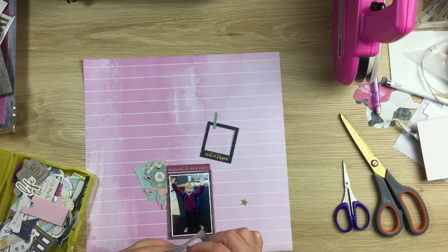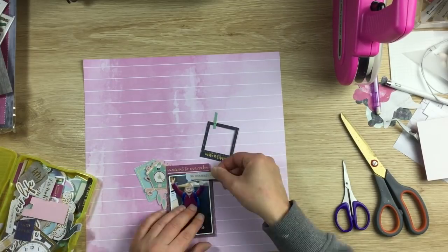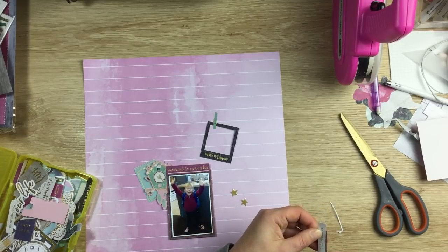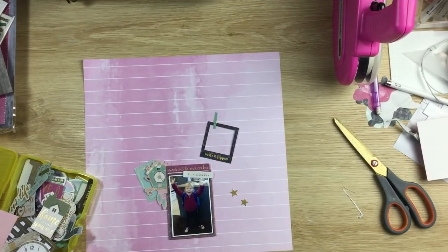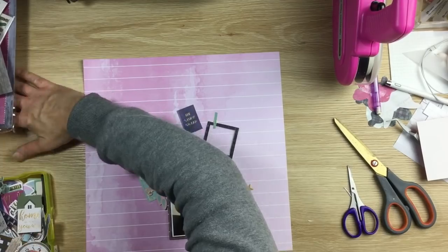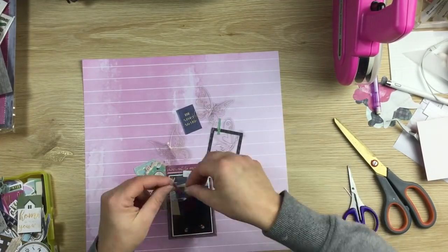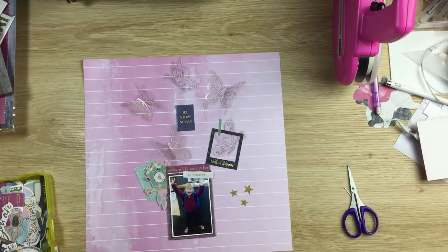Okay, so now I can get to the layout. I've ended up settling on this pink watercolorish with lines background for my pattern paper, and the photo I've got is of Edison. She's starting her first day at 4-year-old kindy, so she's in the big girls class and she's got her arms up and she's super excited, and the colours in the photo went beautifully with this collection. We've got this lovely maroon top that she's wearing and dark blues and stuff, so it all goes with the feel.